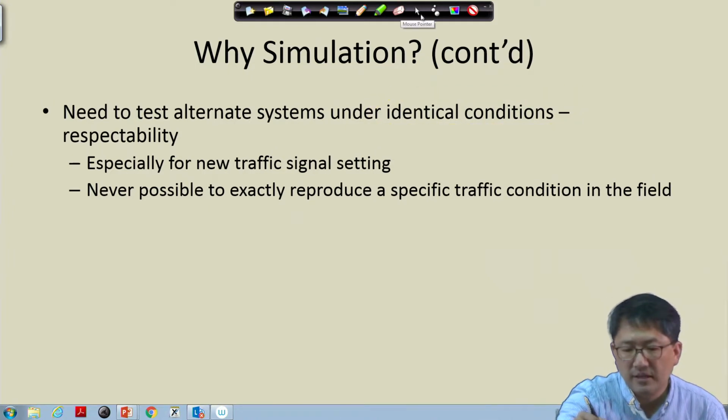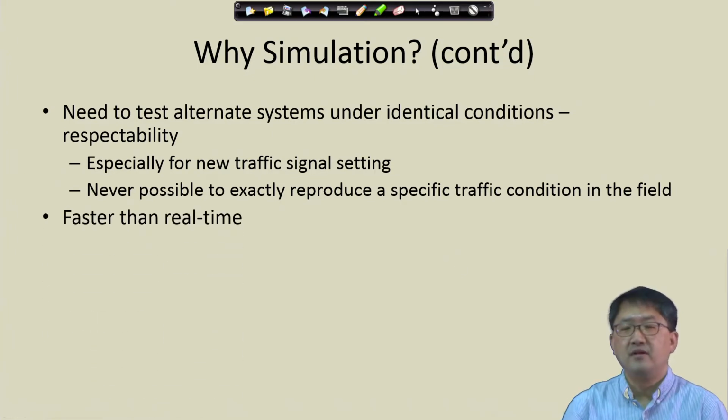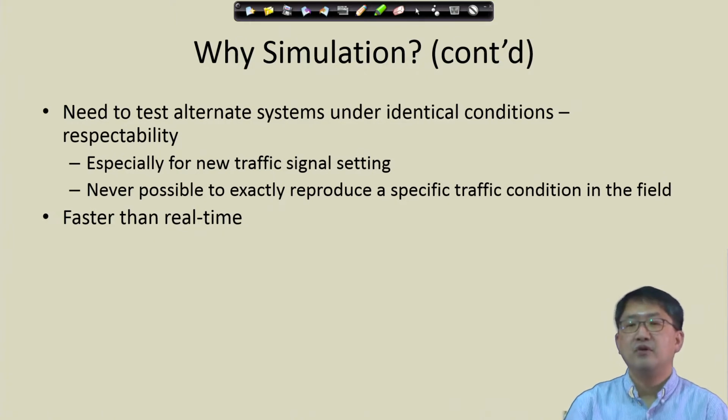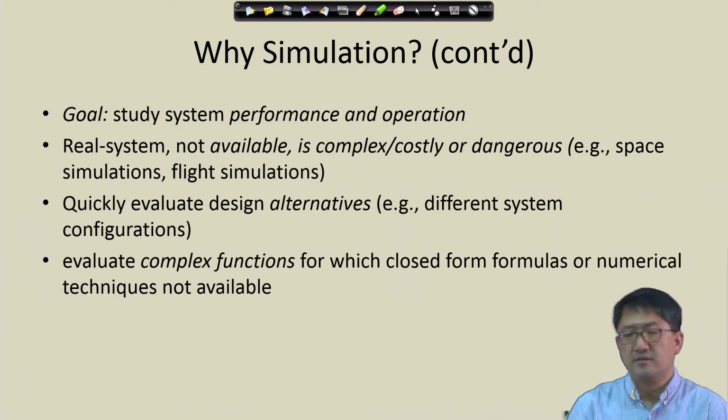So that's another benefit of having a simulation model. Most of the simulation benefit is that you can run a lot faster than real time. If you are doing real world testing, it's a real time clock, but simulation can speed up, sometimes 10 times faster, even 100 times faster. Obviously, the goal is that we want to look at the system performance without building in real world.